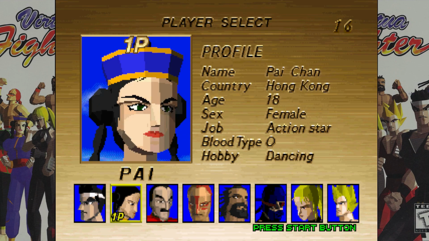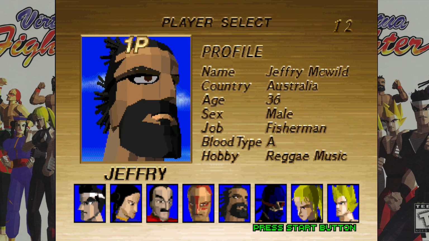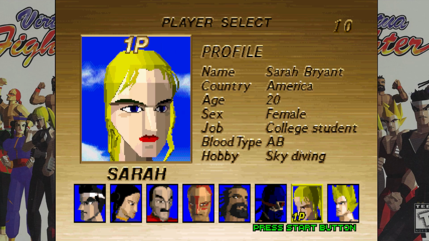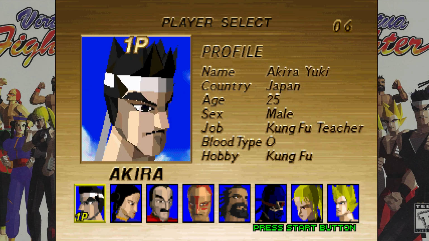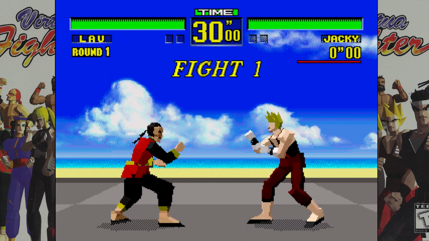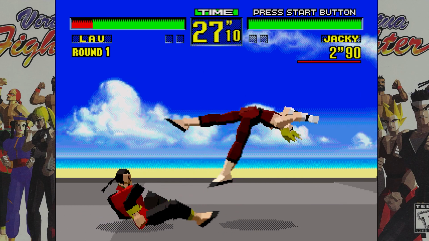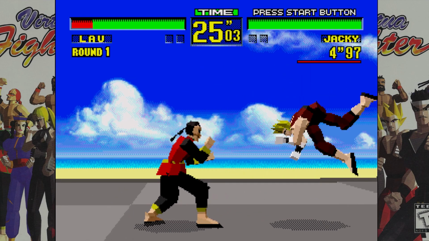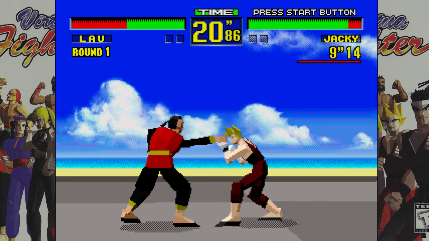We have Akira Yuki, Pai-chan, Law-chan, Wolf Hawkfield, one of my favorites, Jeffrey McWild, Kagemaru, Sarah Bryant, and Jacky Bryant. And by alternating between left and right when you're on Akira and Jacky, you would get Dural. I did use Lau for this playthrough because he's one of my favorites. He's actually my main in Virtua Fighter 5 Ultimate Showdown. Granted, I haven't played that game in a very long while, but I do think it's a decent game nonetheless.